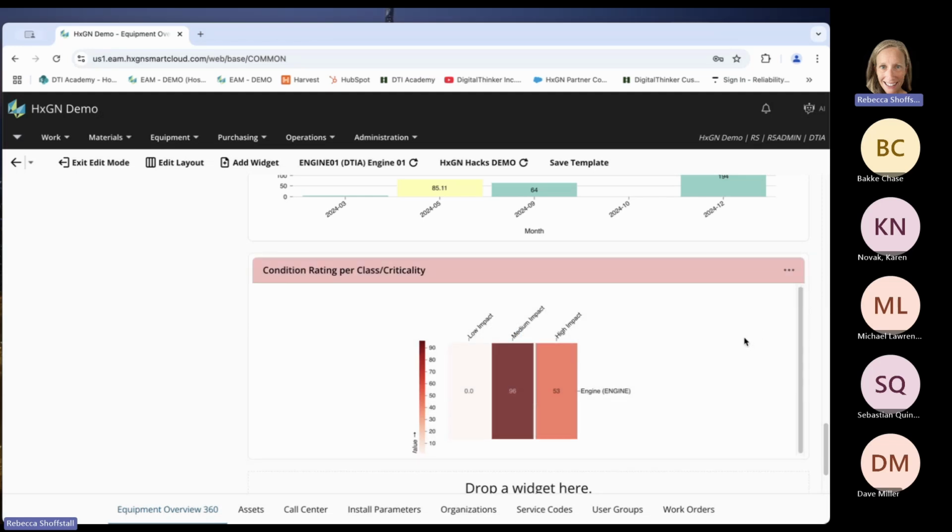Now, this particular query is looking at the condition ratings for the equipment, but depending on what that query is, essentially querying the database, you could always use the heat map widget. I would say the equipment health and the heat map, in my opinion, are more of the advanced widgets.